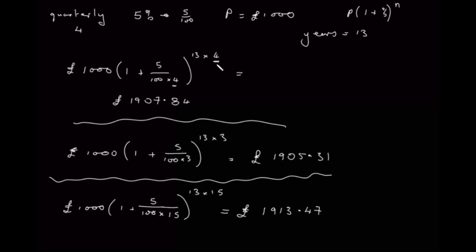Look, we had 4 calculations in the year, so there was the 4 there. 3 calculations in the year, so we had the 3 there. 15 calculations in the year, so we had the 15 there. This one is a joke. Do you understand? Practice. Fix this in your mind. As I say, the difference between simple interest and compound interest is that compound grows at a faster rate. Okay.